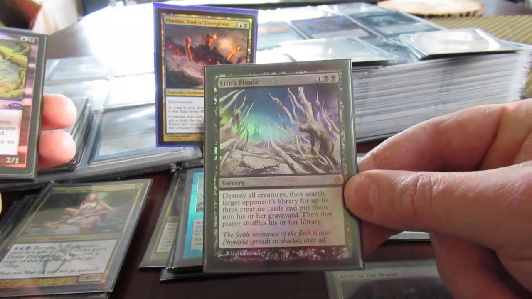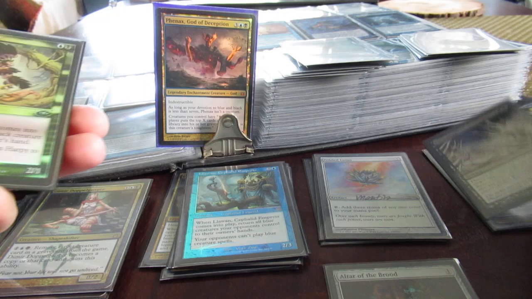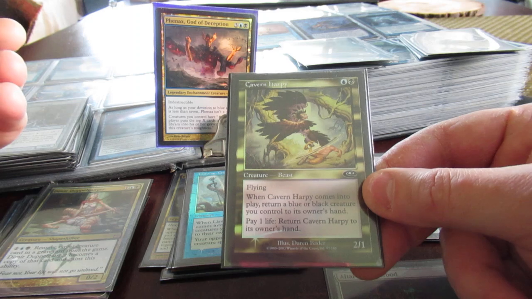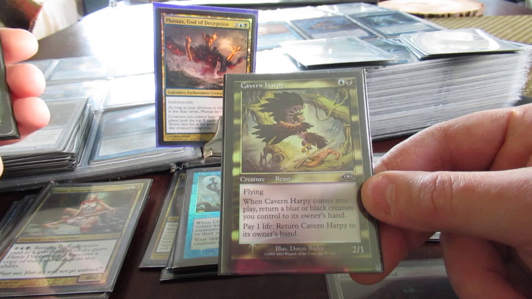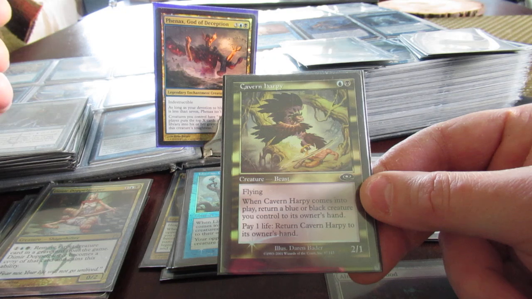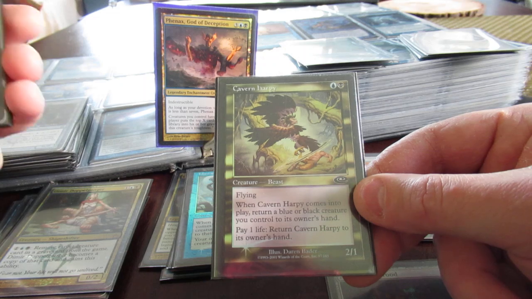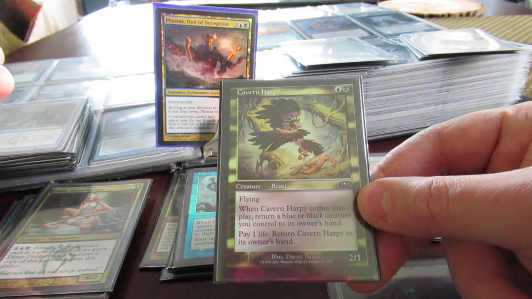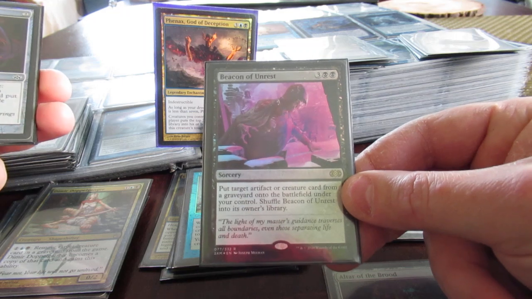Life's Finale. I think this is my only board wipe. I should probably put more in. 6, Cavern Harpy. Cavern Harpy is here because I have Intruder Alarm. The idea with Intruder Alarm is that creatures don't untap unless another creature comes into play. So I mill somebody, then I play the Cavern Harpy with Intruder Alarm out, and all my creatures untap and I can mill again. But I'm not sure how much of that strategy I'm going to keep. I need to really think about that.